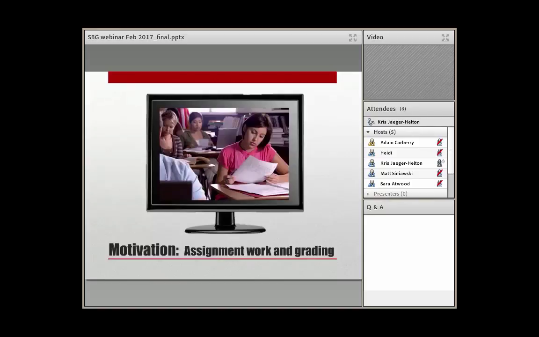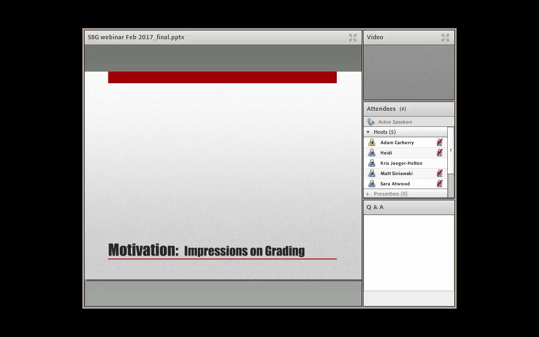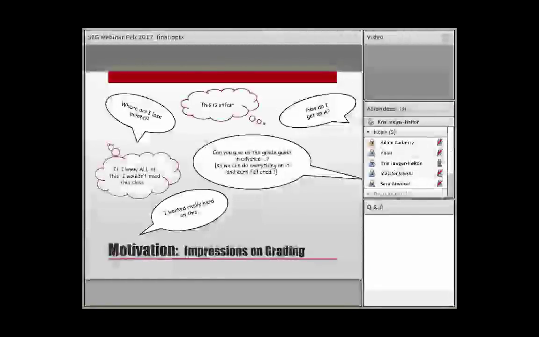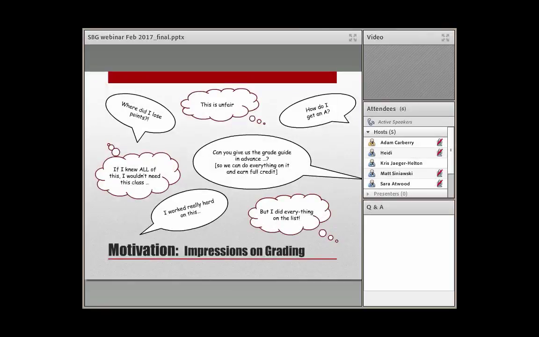So from Northeastern University, my motivation was it's pretty painful for students to get graded work back, even though I try really hard to be as fair as possible. And it's one of our least favorite parts of what we do, and yet it's necessary in terms of having standards. So that being said, the impressions on grading are somewhat varied over time, and these are the things that students say to me, and then later on I learn that this is part of what they're thinking. And I can understand it.